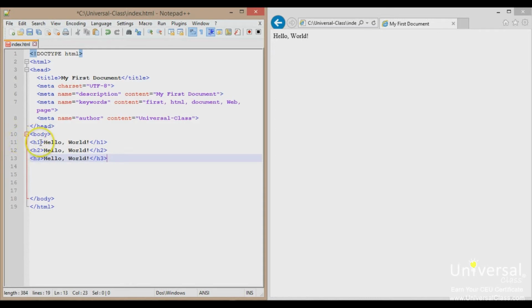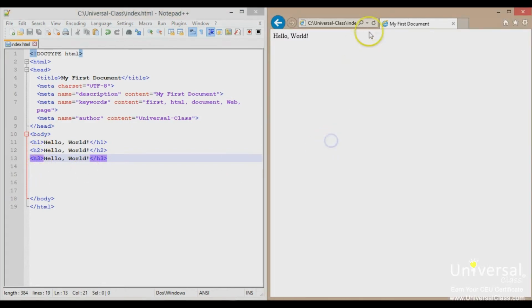Okay, so what happens is if I open an H1, I have to close an H1. If I open an H2, I have to close an H2. If I open an H3, I have to close an H3, and so forth. H1 is going to be our first heading, therefore it's the largest one. And as we go up in number, the size actually gets smaller. So if I come over here and refresh, this is what you will see. This is my H1, this is my H2, my H3, and like I said, I could have down to 3, 4, 5, 6.